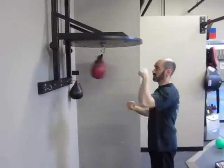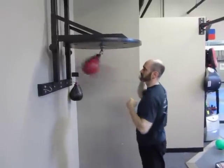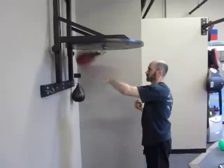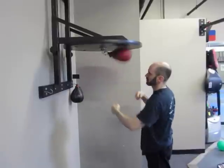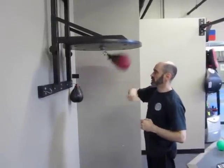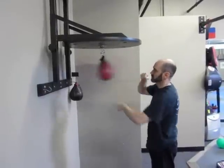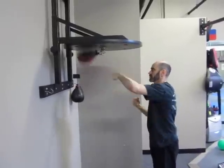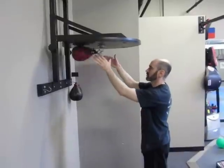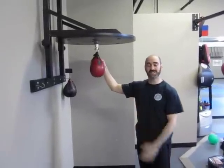You can also throw elbows in the mix. And then you can try and work on speed once you're trying to figure out the differences you're going to do — back and forth. There are other speed bag drills that you can do and it's actually a really useful tool. I hope we get to see you on the mat soon, and if nothing else, I hope we see you in front of the speed bag.